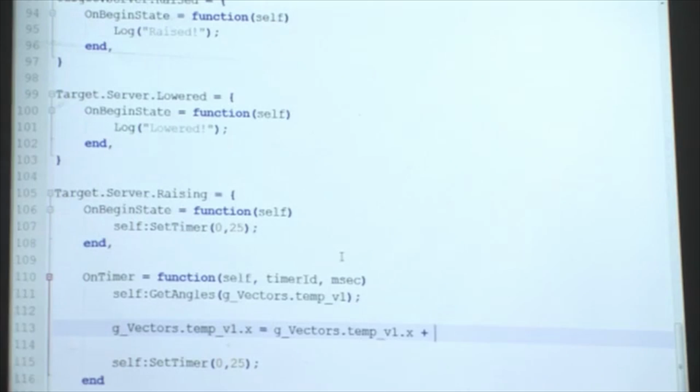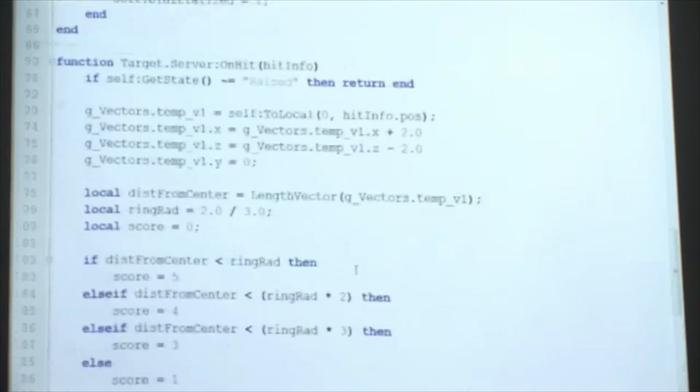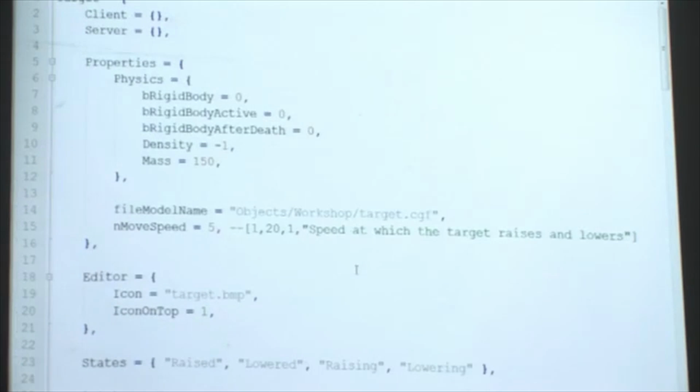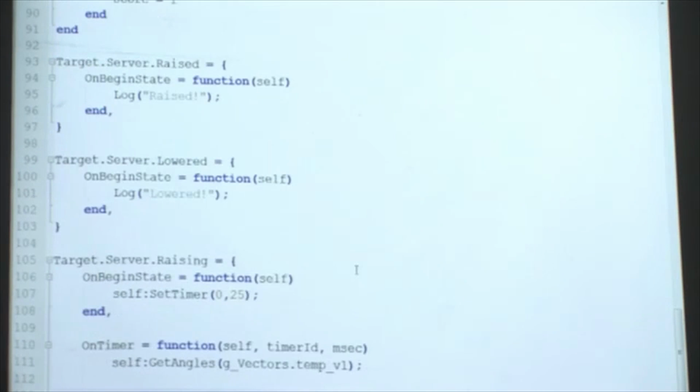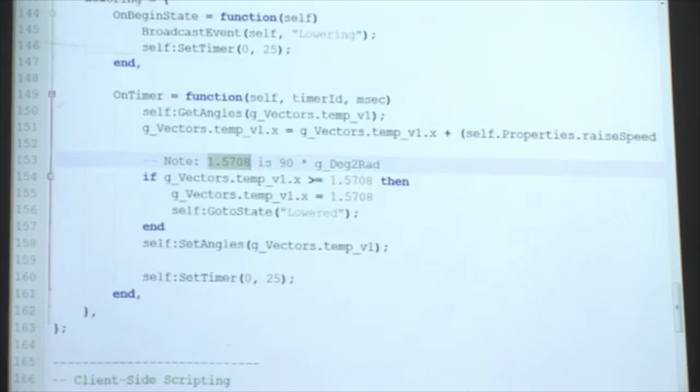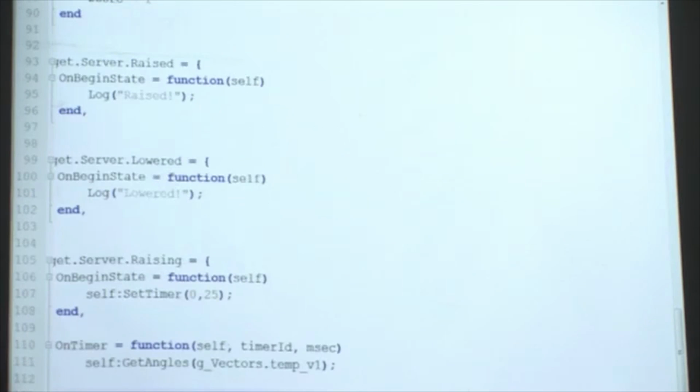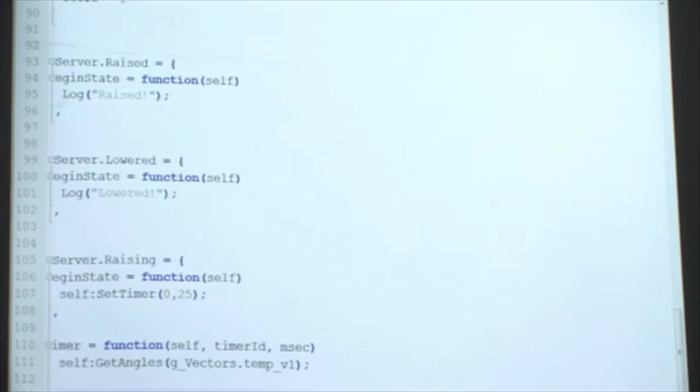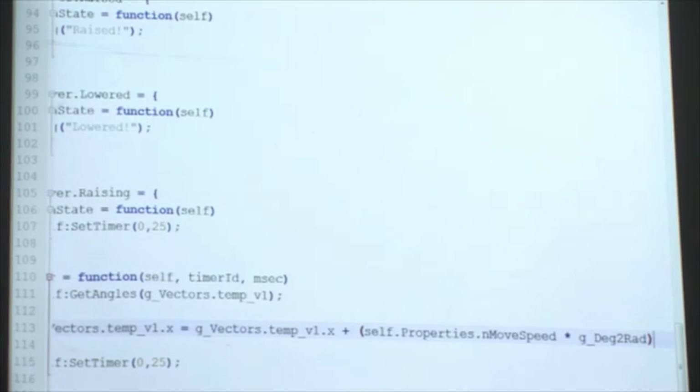And so what I did here is just take self dot move, or properties dot move speed, correct? And move speed times g. Is it on the? No, it's just. Okay. So here it's just adding that in degrees.